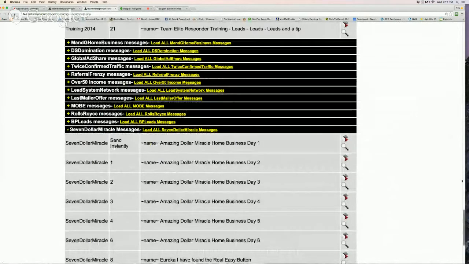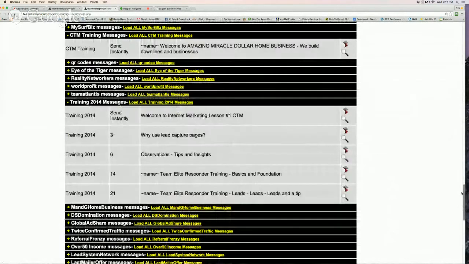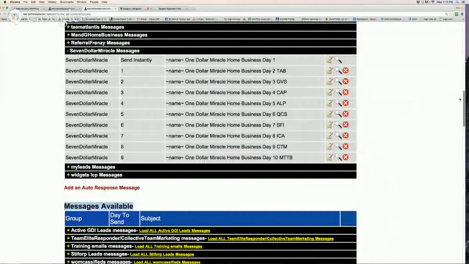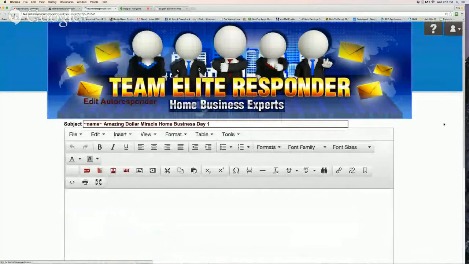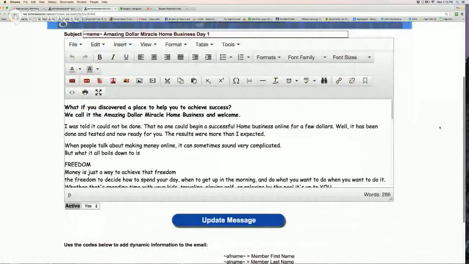When you do that, it'll ask for permission to put them up top. I'm not going to do that because they are already up top. But what you'll want to do, just to make sure that you know what's going on, is click on each one of these little tabs here, and it'll open up that message, and you kind of go down through there.